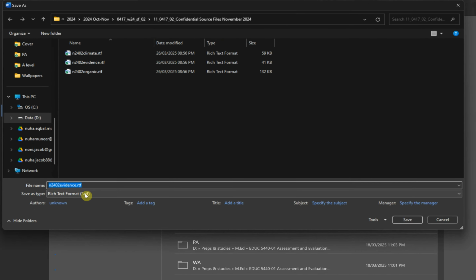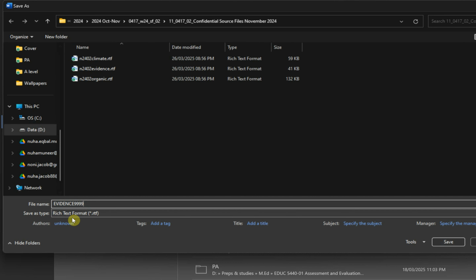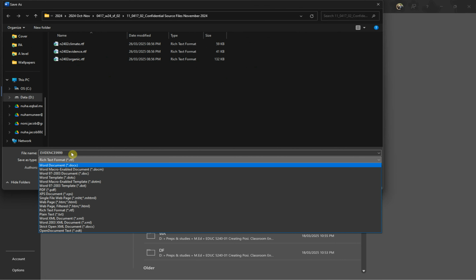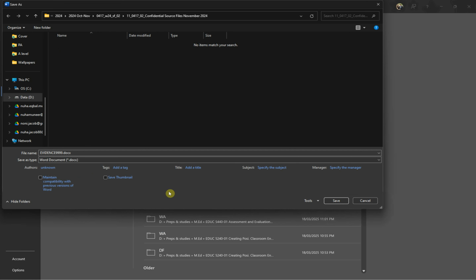When you're going to save it, of course save it with the suggested name. And the second important point, when you save it, choose the extension to be docx. Don't keep it RTF. It's okay if you want to keep it RTF at this stage, but it is better to get into the habit of saving most documents as docx. Later it's going to be very important, so you had better start to use docx.